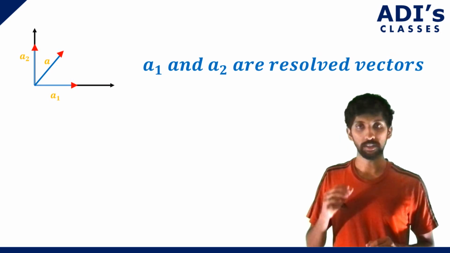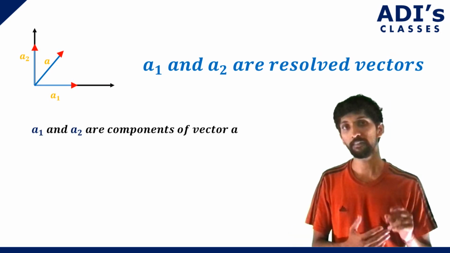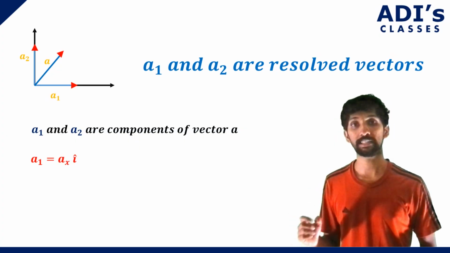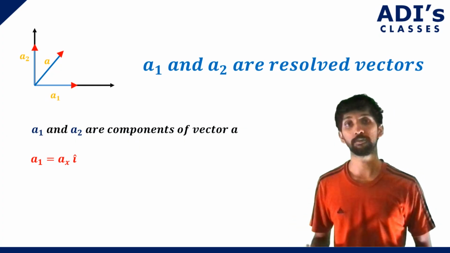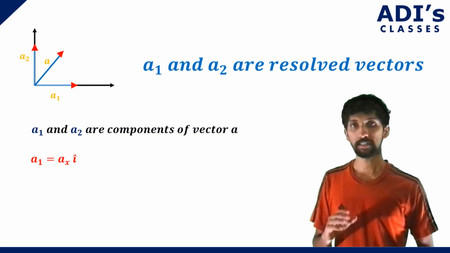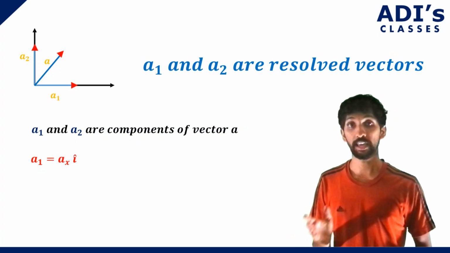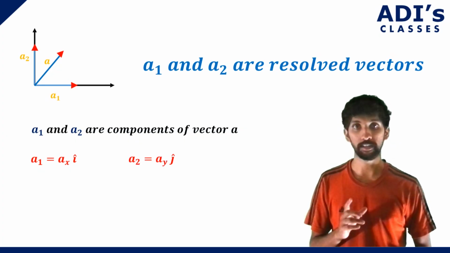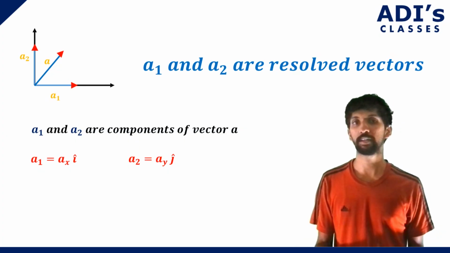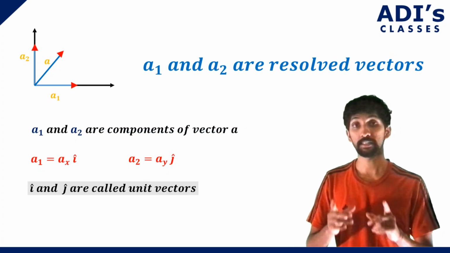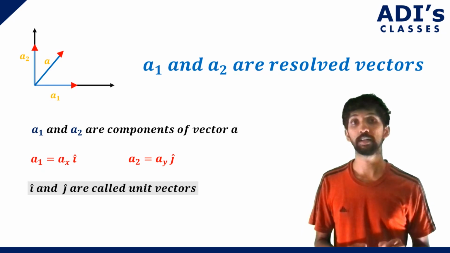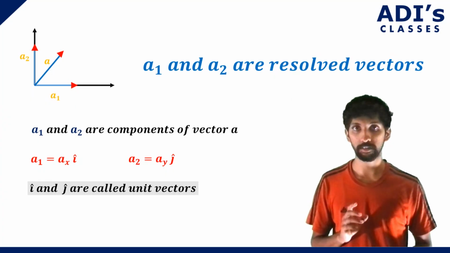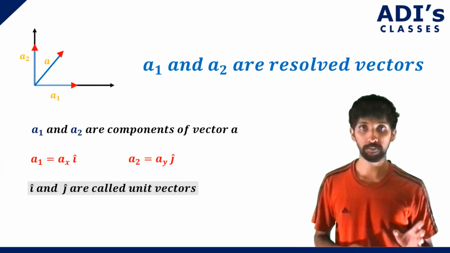Now see, once the vector gets resolved, it will have two components, correct? So I can say a1 and a2 are two components. Now a1 is in the x-axis, a2 is in the y-axis, correct? Alright. So we can say a1 is equal to ax into i cap and a2 is basically ay into j cap. Now ax and ay is fine, but what are that i and j? See, these i and j are what we call unit vectors. This is one more type of vector. Now unit vectors we are going to use everywhere from now on.